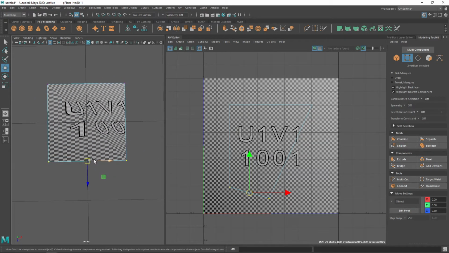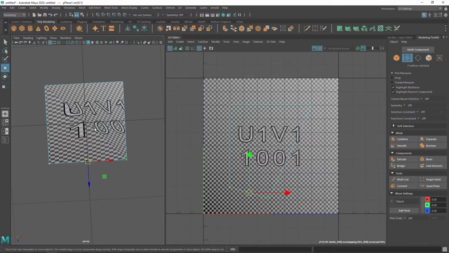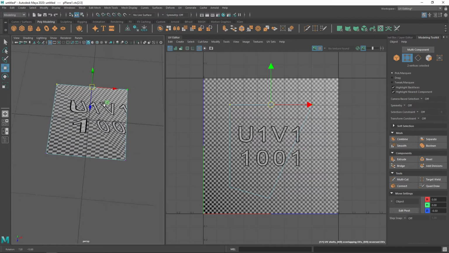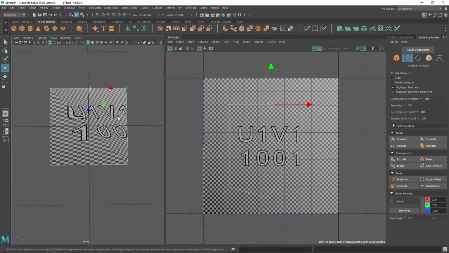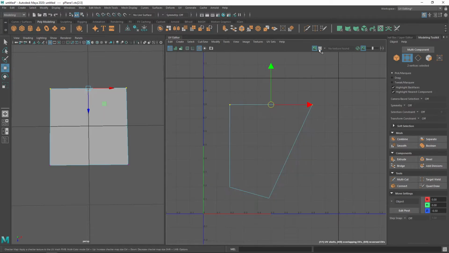But taking a look at that, compared to the distance between these 2 points up at the top here, we can see that it's a square polygon. So 1 unit down here is going to equal 1 unit up here, the distance between these points in 3D space. And let's just take a look at how those points are remapped into UV space. Well, again, these points up here, maybe I'll just turn off the checkerboard for a second so that we can see what we're doing.